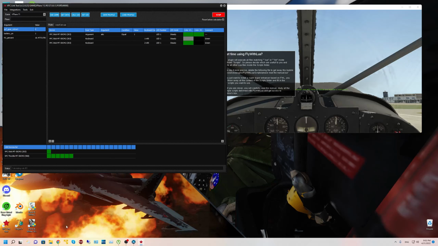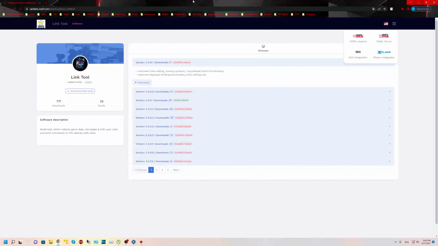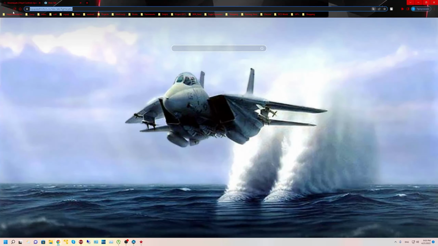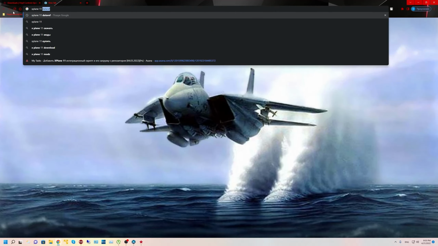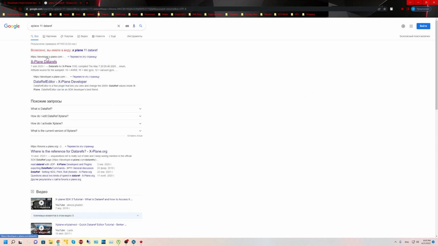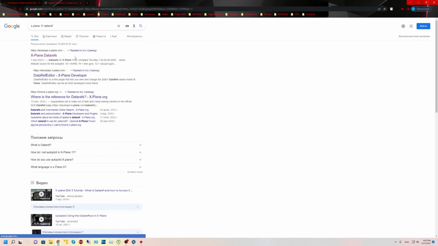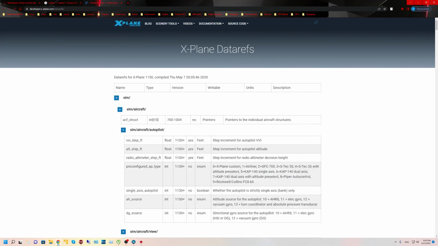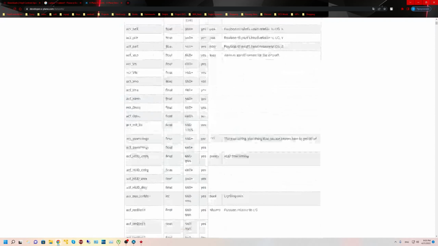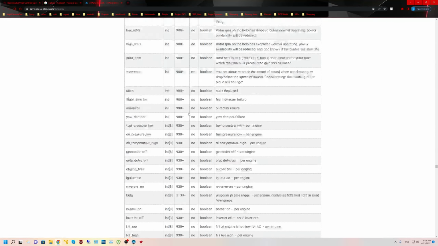First question: where can we get any data which can be exported from XPlane? Basically we go to Google and we Google for XPlane 11 dataref. On the developers portal, it's the first link which Google provides for us. We open this, and this is the full list of data arguments which can be exposed, which can be exported from XPlane to Link Tool by UDP server.